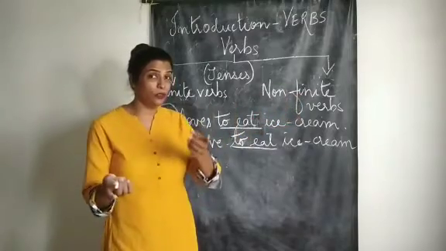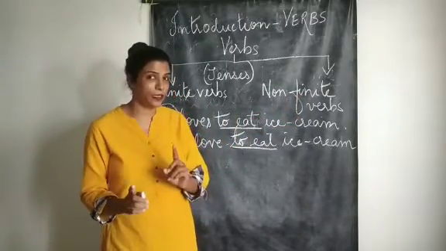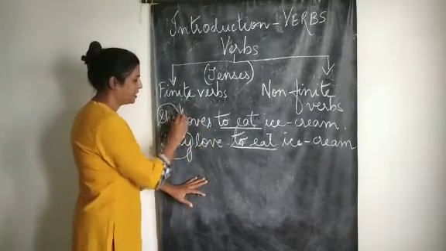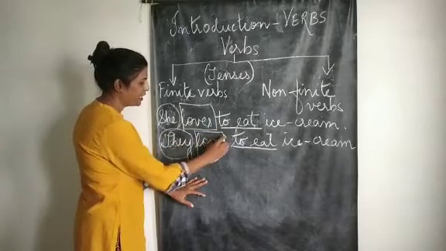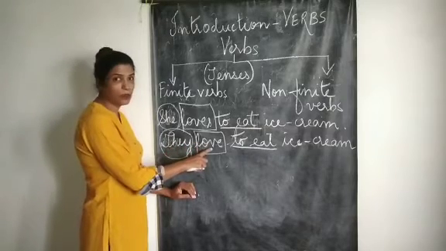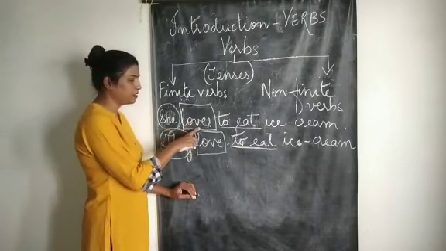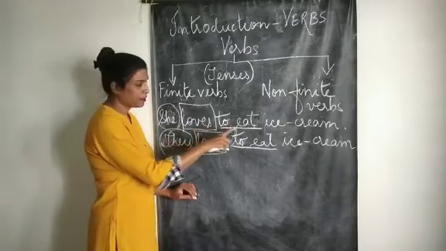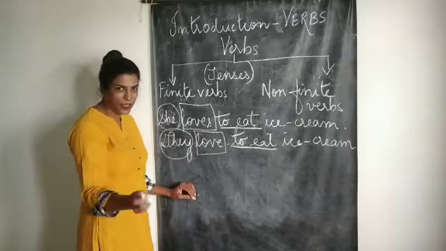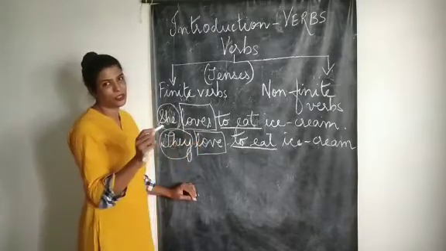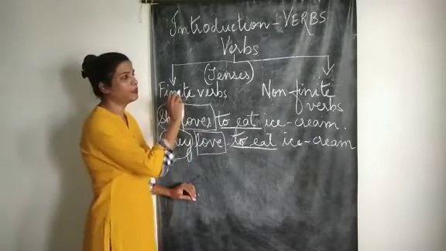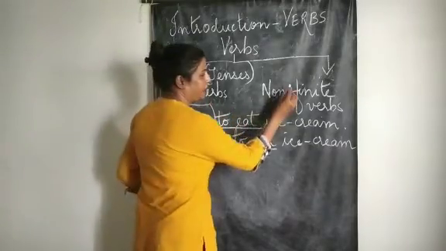Now, I told you there is a finite verb also in this, and there is a non-finite verb also. The finite verb over here is loves and love. It had an effect on it. When the subject became plural, this also became plural. When the subject became singular, this also became singular. These are the non-finite verbs on which the subject's singularity or plurality did not have any effect. These are the finite verbs on which the subject's singularity or plurality had an effect. So, that's the concept of finite verbs and non-finite verbs.